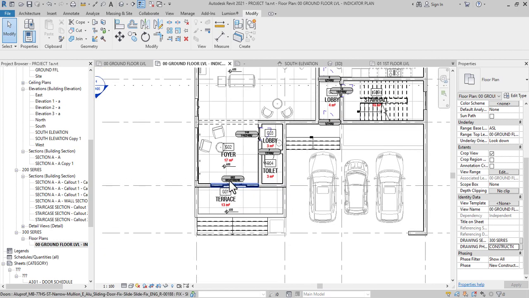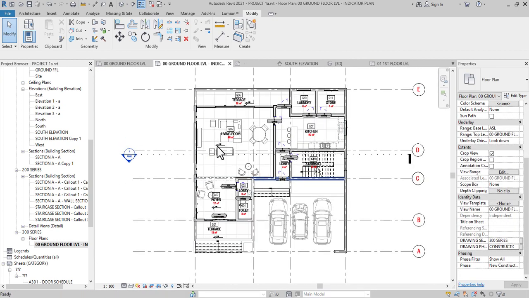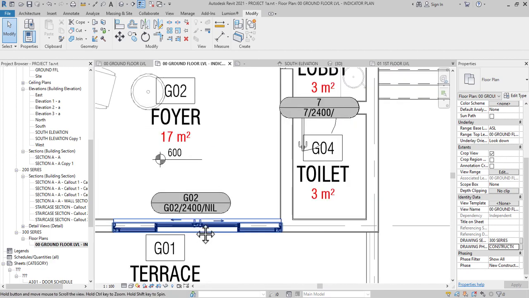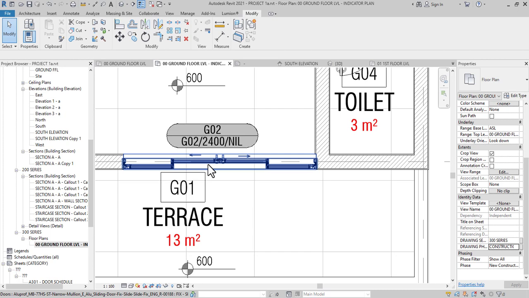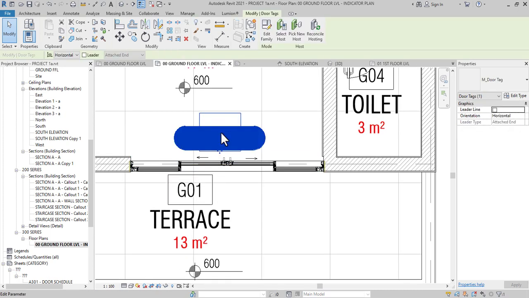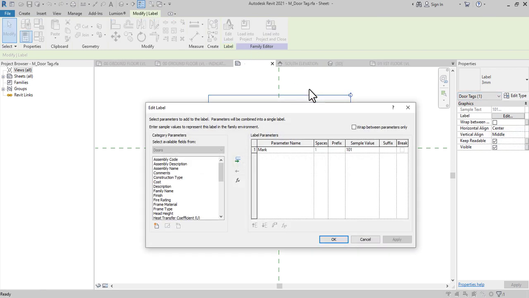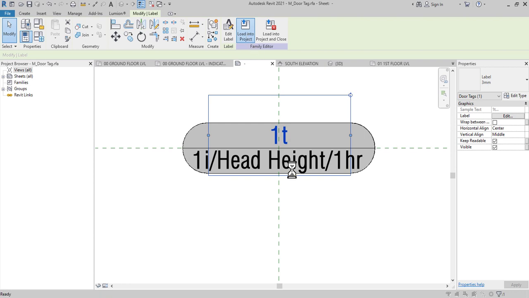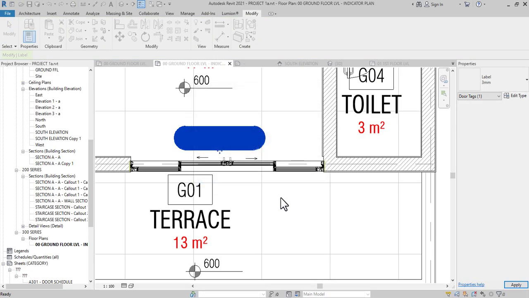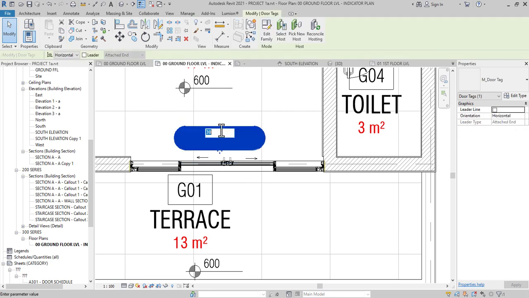So we open this plan. If you notice, I hid all the dimensions, so I just want to leave my tags to show. This first one is G02, and this definitely is an aluminium door, AD. Okay, I've seen something with this family. One is supposed to be MAC, and one is around. Okay, this is MAC. Let me make this type MAC instead. Go back. So type MAC. Override this one. So this is actually AD, which stands for aluminium door.